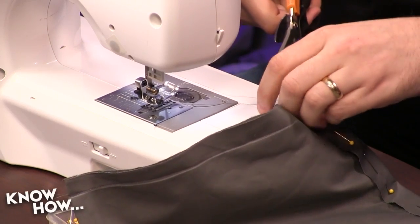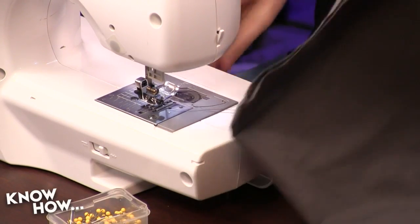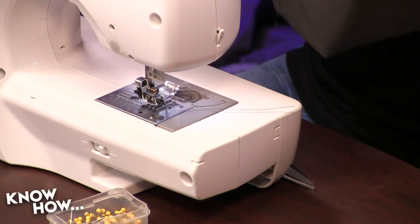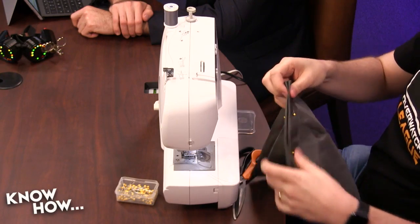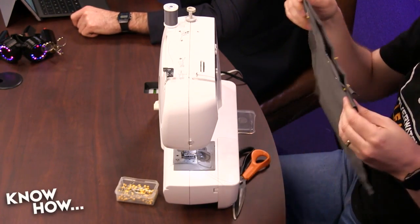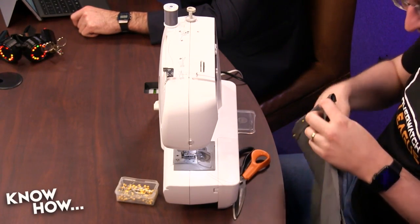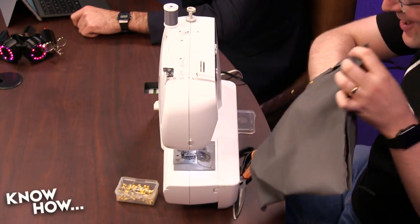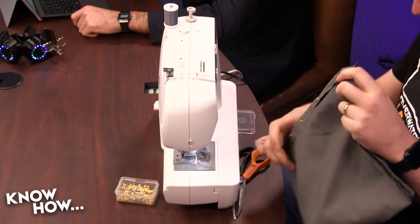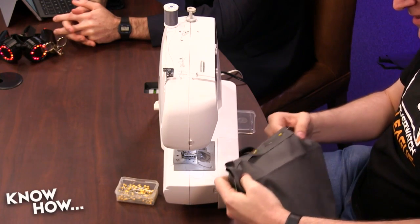That side seam is done, so I'll do the same thing. Cut this. All right, now how do I do this? Because you've got this weird opening stitch. Yeah, and I can't just sew it here because I'd end up sewing it shut. It wouldn't be a bag. It would be a pillow. An empty pillow. Yeah, the worst pillow ever. A pillow, a little stuffing. So yeah, I'll just have to pull it and do it. Okay, I see.